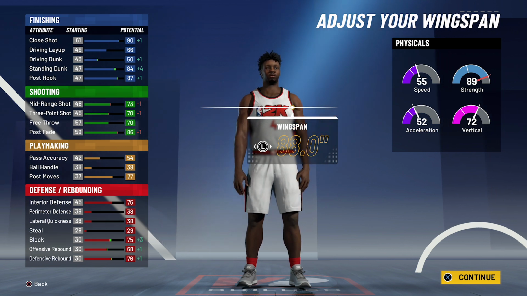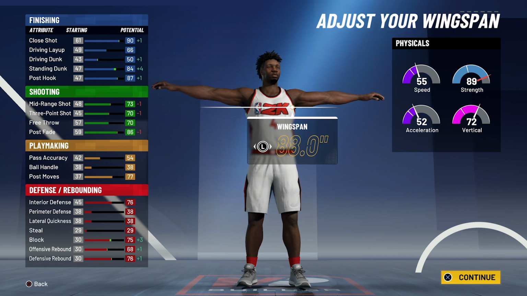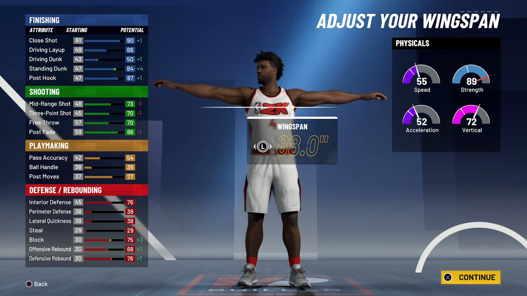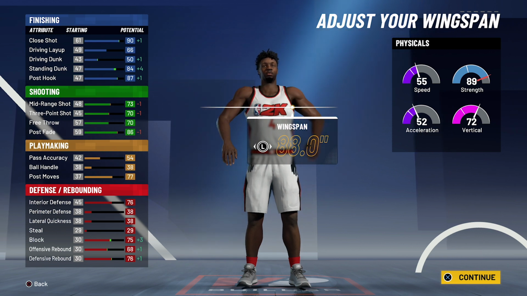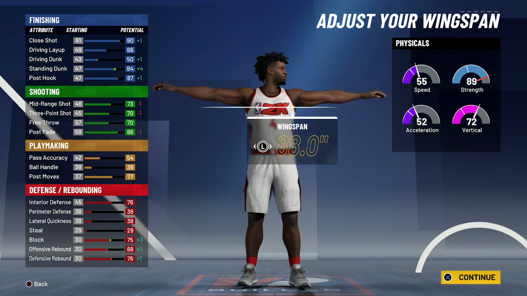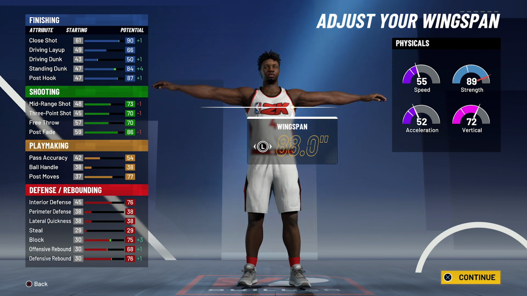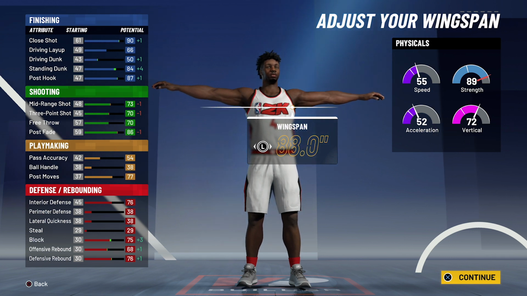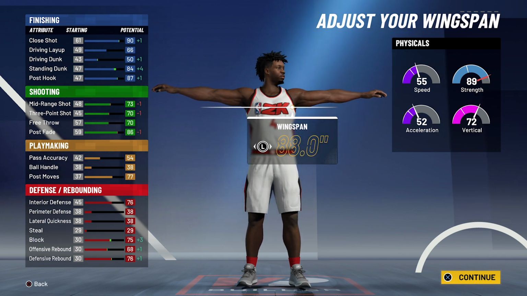So at 99 overall, you're going to have a close shot of 94, a 70 driving layup, a 54 driving dunk, an 88 standing dunk, and a 91 post hook. For your shooting stats, you're going to have a 77 mid-range shot, a 74 three-point shot, a 74 free throw, and a 90 post fade. For your playmaking, you're going to have a 58 pass accuracy and an 81 post moves. And for your defense and rebounding, you're going to have an 80 interior defense, a 79 block, a 72 offensive rebound, and an 80 defensive rebound.